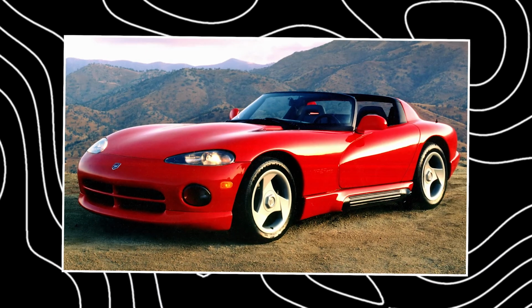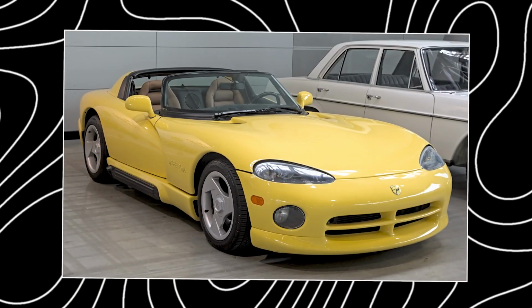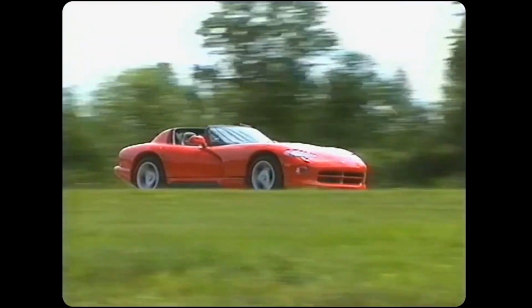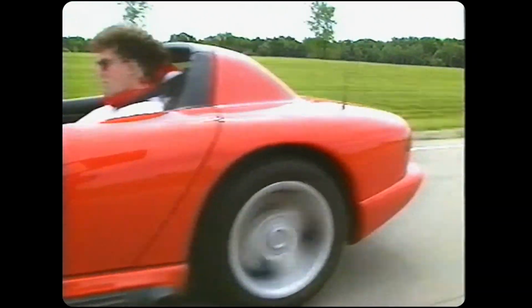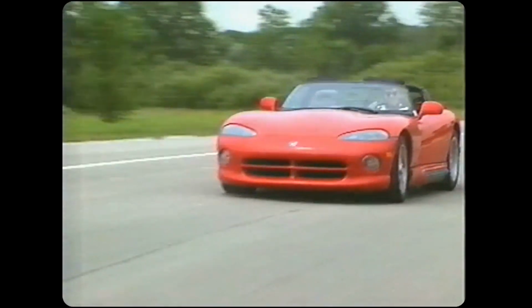Now, the Dodge Viper debuted in 1991 as a bold first step for Chrysler. The Viper initially drew inspiration from early 1960s muscle cars. Executives like Bob Lutz and designer Tom Gale sought to create a modern American supercar with raw power and a minimalistic design. Now, with the designs moving forward, the car needed an engine that would match the personality and flair of this dream car. So they teamed up with Lamborghini to make an 8.0 liter V10 engine to rock people's worlds. And in 1991, the Gen 1 Viper was created.